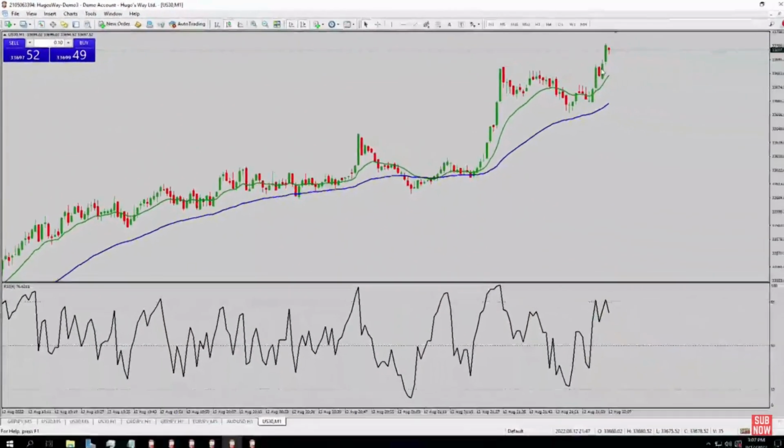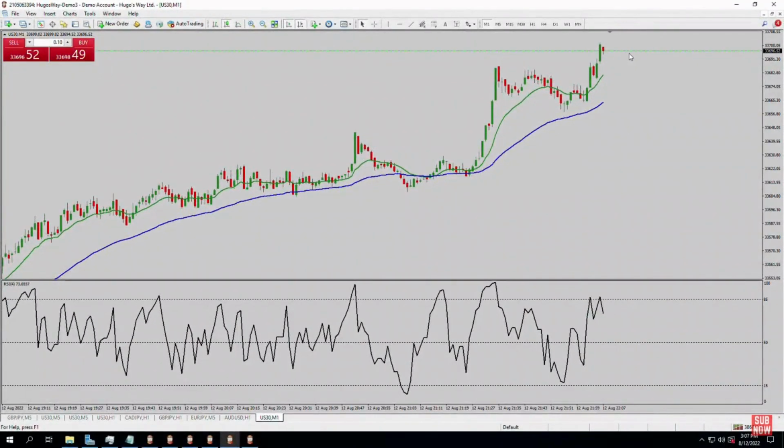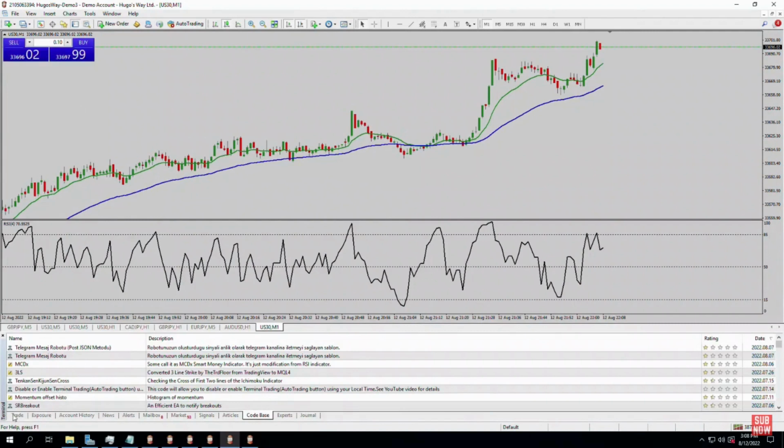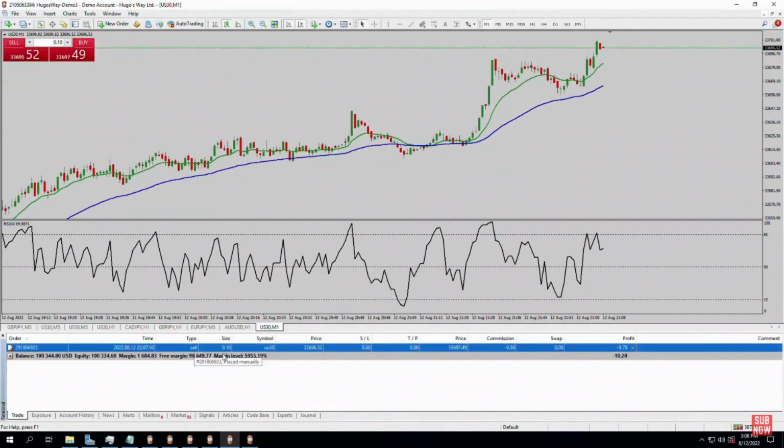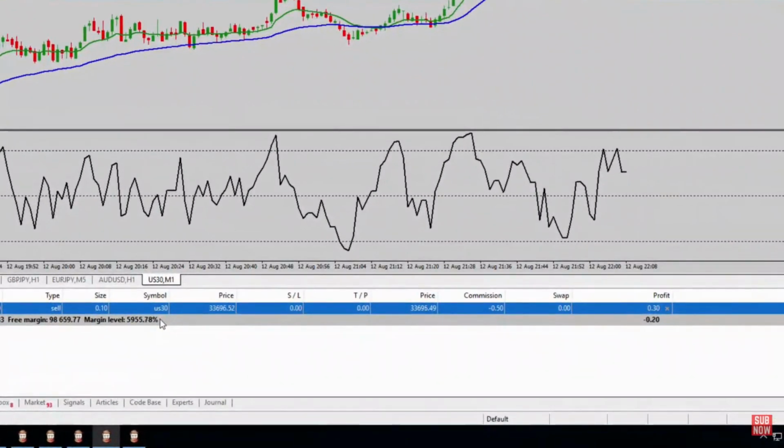And I am in a sell. You can see it's not very easy to see, but it puts a very light dashed green line. And I'm going to hit the trade terminal so we can look at the trade below here. So you can see I did a sell trade at 0.1 lot size. I did it on the US 30, and it's an index that we're going to trade. It's going to move really fast.